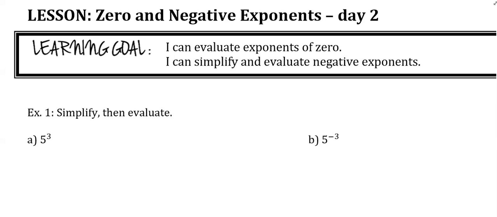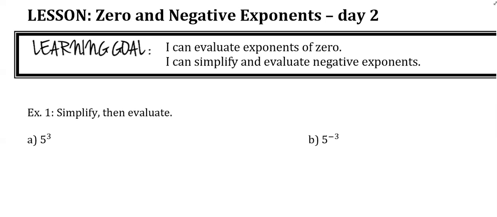Today we looked at two new ideas, or maybe they weren't new to everybody. They might have been new to some people and not to other people. Those two ideas were zero exponents, which is an easy one. Everybody loves that question because it's so easy. You just got to watch when there's a negative sometimes. And negative exponents, and that one is trickier. So we're taking a few days to review negative exponents.